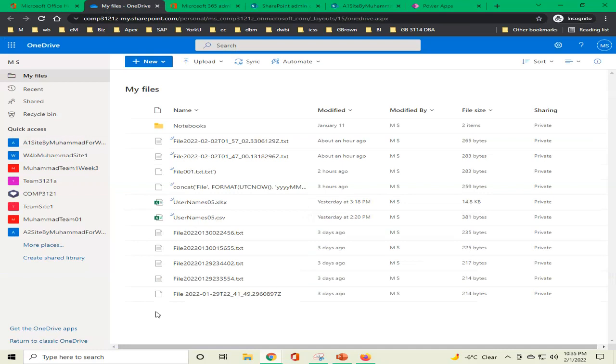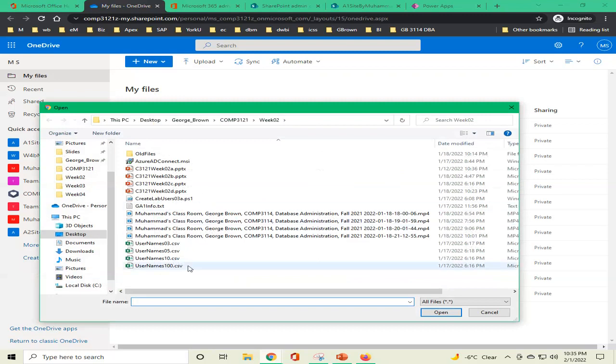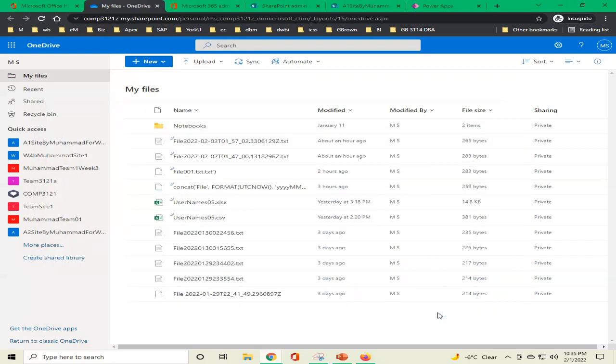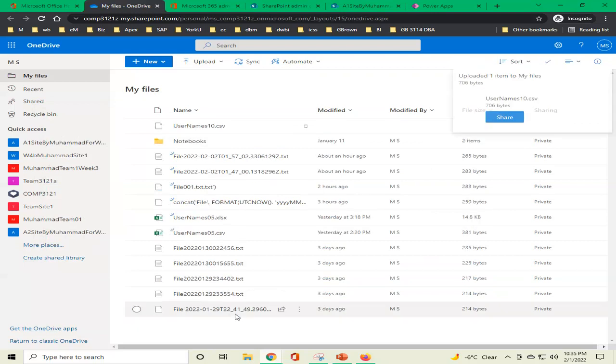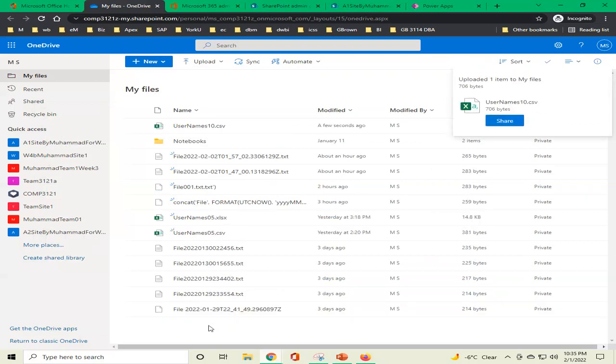Let me add from my computer quickly. Okay, how we can upload a file. In my computer I know I have a 10 also, but that 10 has already been changed a lot on my other websites. It's okay. We are just testing different things. One of them has 30 users, but the name is still 10. No problem. I just open it, and it will be uploaded over there as a CSV file. Then I will convert it to an XLS file.